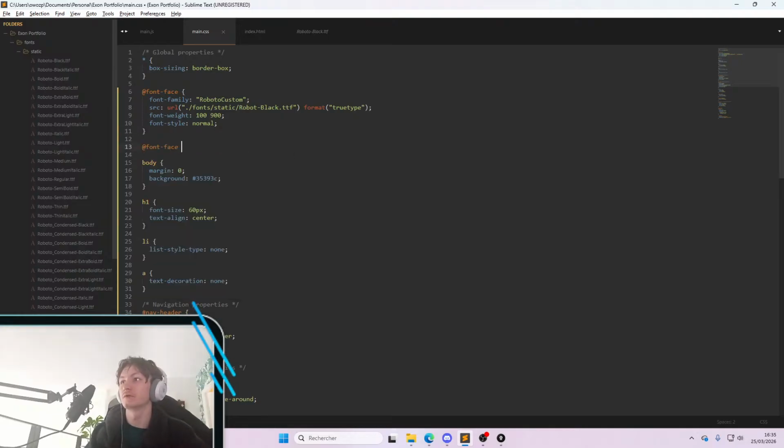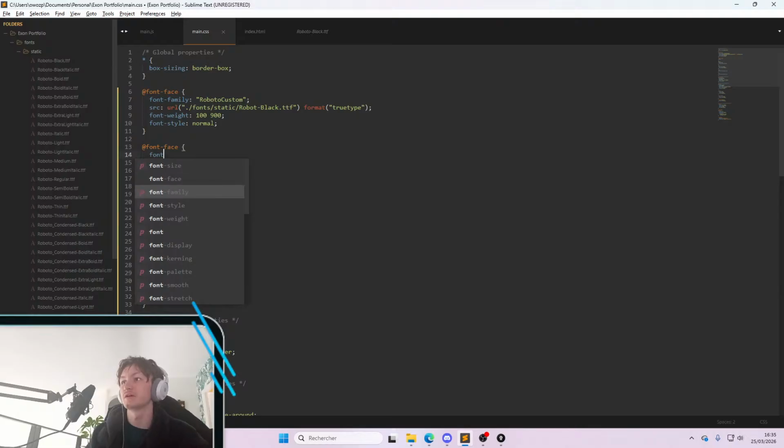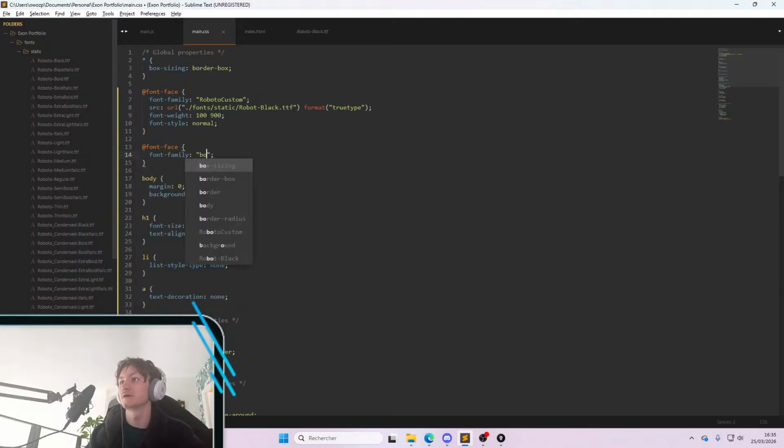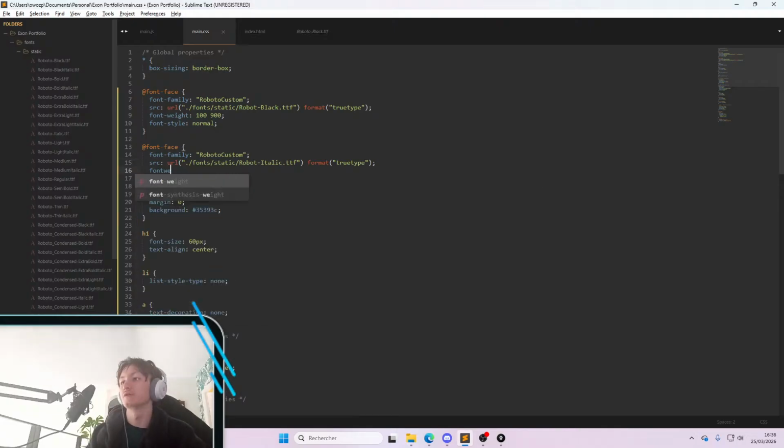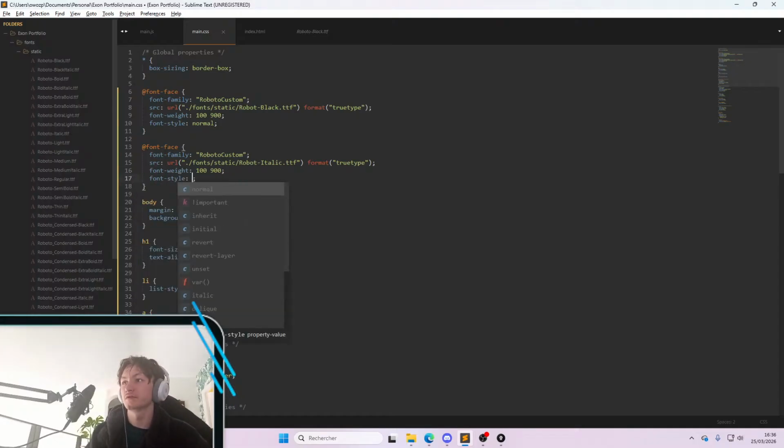So what we can do is remake another one over the custom. We'll take the same URL, fonts static, and Roboto italic.ttf, and then same as before, just format true type, and we'll do the same font weight, 1900, font style.